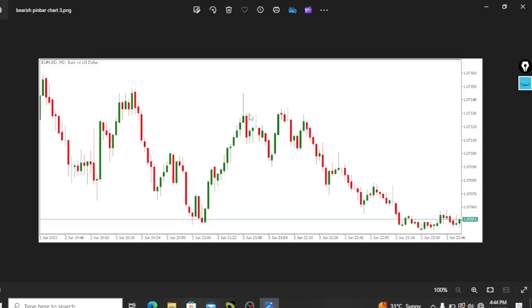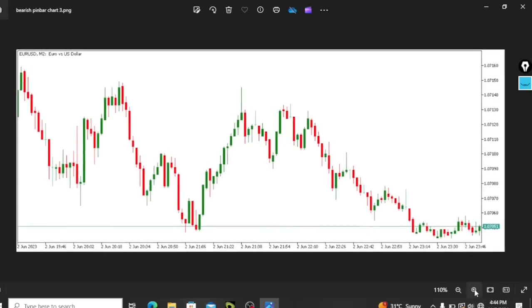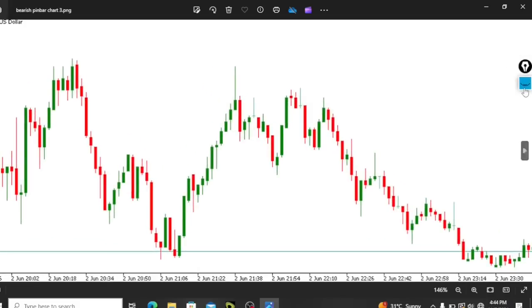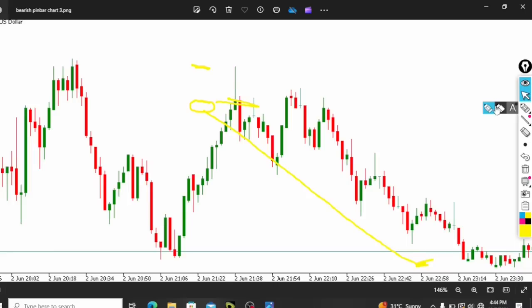Look at another example again. The pin bar is so powerful that anytime you see them, just know that a turn is about to take place. Look at it here. I hope you can see it clearly from the formation of that pin bar. Let me expand it so that you can see it properly. At the formation of that pin bar, it shows you that there is nothing you can do. Only sell is the thing.